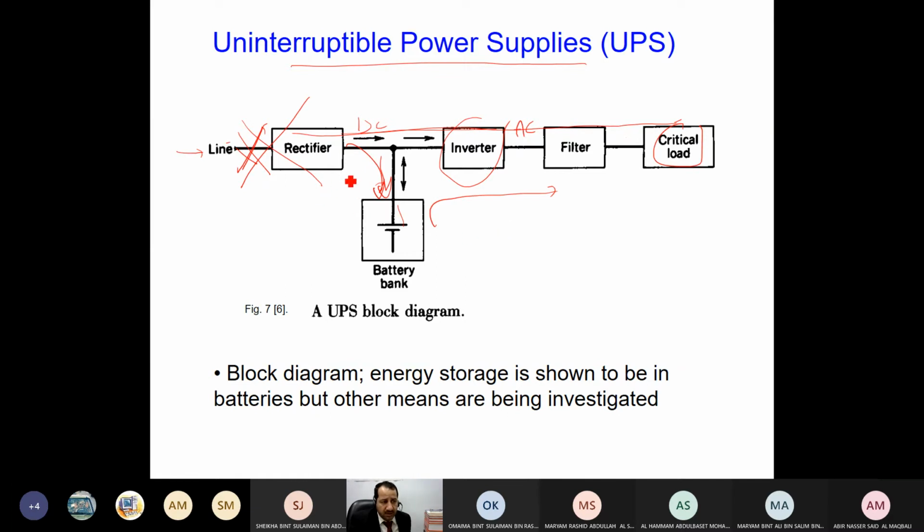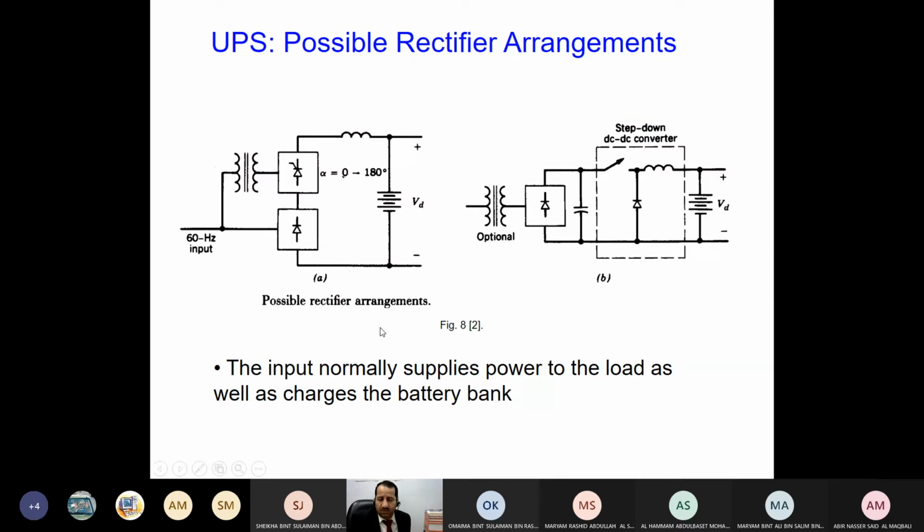Now I will talk about the rectifier circuit. By the way, these are all converters we discussed through the semester: rectifier, inverter, and I will talk about them one by one. Let me start with the first part, when we charge the battery. The battery could be charged in this way. Here is the supply, 50-60 Hertz, and this is the rectifier circuit, which could be any circuit we discussed before. We may have a transformer for isolation, and a controlled rectifier, or just one thyristor to control the output. So we control the charging, because charging is an issue. We need to make sure we are having the correct charging.